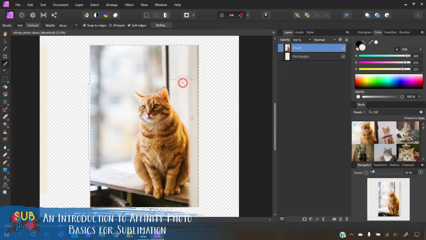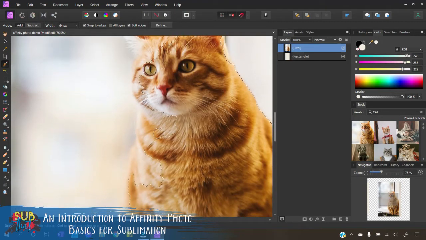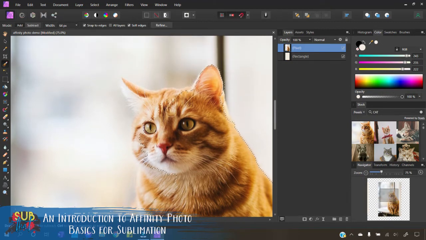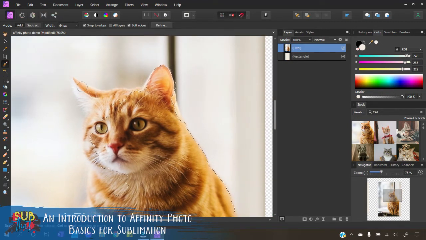It's picking up a little bit more than we want to, but that's okay because we're going to go back through and just fix that. Let me get sort of like the base set here, and then we'll zoom in. A lot of the work that you'll do in Affinity Photo is done zoomed in. That's why that move tool or view tool is the first one at the top. So then we'll select the subtract one so that we can sort of subtract out this edge that's a little too much. We don't want to cut off any of our kitty's head.